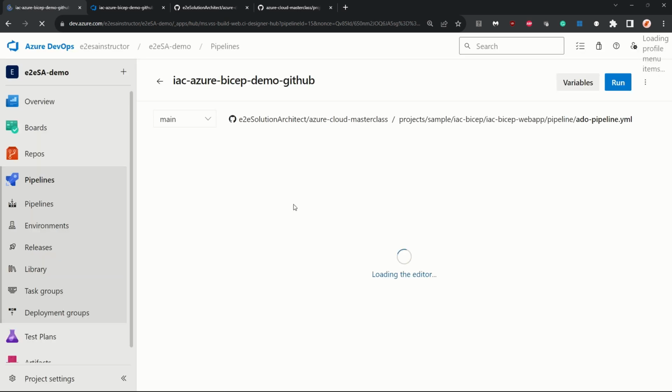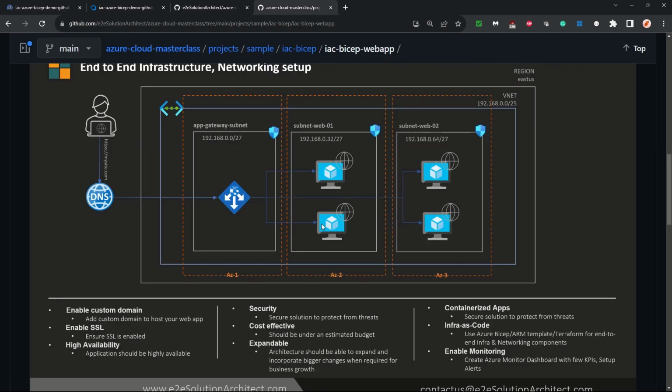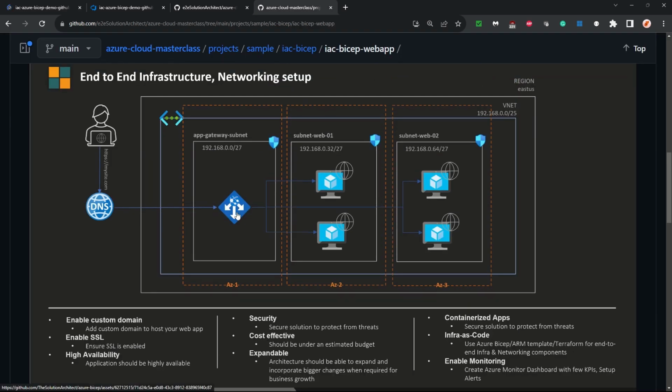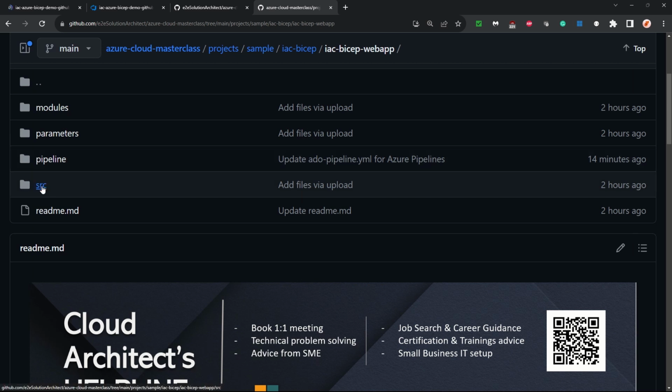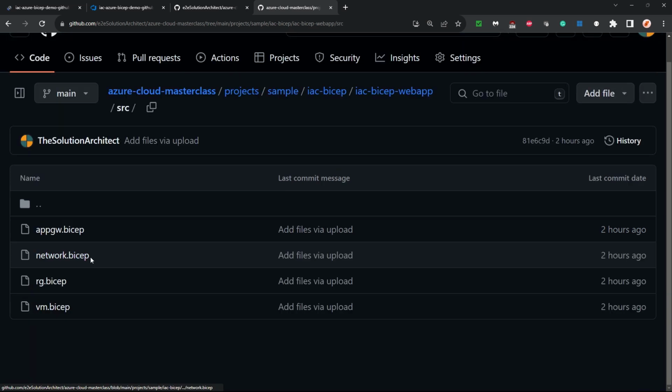Now here in this case, as I said, this project has the network part, then the application load balancer creation, then virtual machine creation, because we have this source. So only what we have used, network.bicep, we have executed.